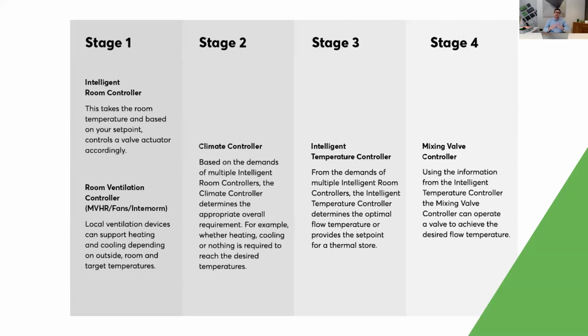And this function block, again, looks at the demands of the rooms, looks at the intelligent temperature controller and actually adjusts the flow temperature out to those zones, as well as the valve actuator adjusting the flow rate into those zones. And so what we get if we do all 4 stages of this heating system is a perfectly efficient heating system, because it is incredibly efficient to manage flow temperatures, because then we're taking into account things like weather compensation. The idea being that the greater the difference between the outside temperature and the inside temperature, the greater the rate of heat loss will be. So by adjusting the flow temperature, we can mitigate that.